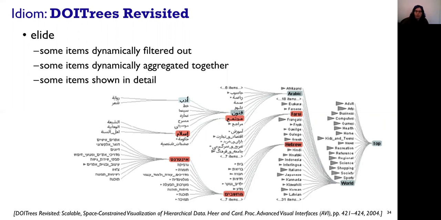What they've done is, instead of showing hundreds of thousands of things, you select one and then it expands out only that one. You select the next, you see only that. And the key thing is that all of the things that are not expanded out are just being shown with these little aggregate views, these triangles, that are showing you how large the elided sections are, the left out sections. So this is a relatively straightforward example of dynamic aggregation of the parts that haven't been expanded, and then you're showing the expanded parts in detail.